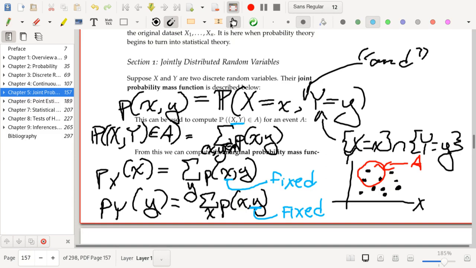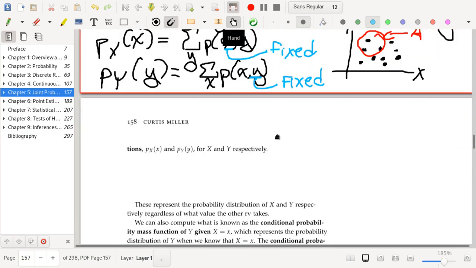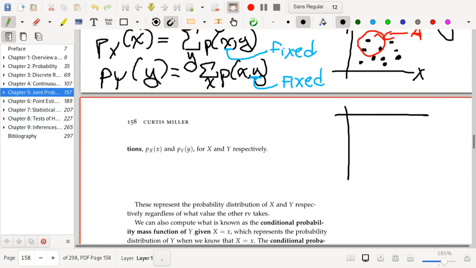Here's an illustration of what you're doing. Oh, I guess this was supposed to go on the next page. Okay, anyway. Here's an illustration of what it is that you're doing. You can alternatively imagine that this joint probability mass function is a table of probabilities. So we can maybe have 0, 1, 2, 3 as possible values for X, and possible values of Y are 0, 1, 2. And in this table, we have probabilities.